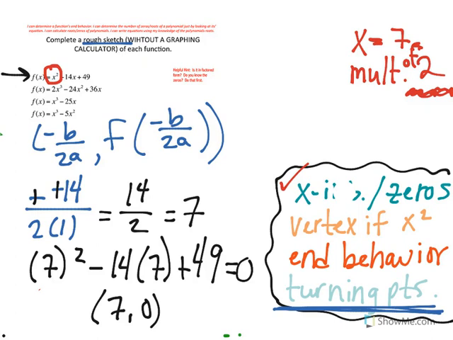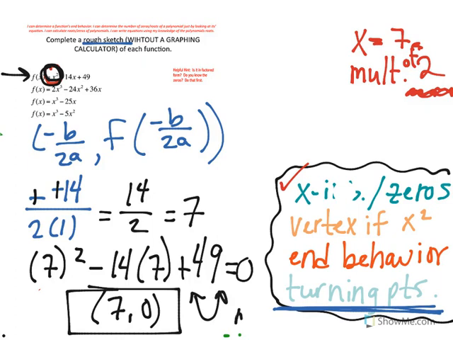This is the work that you should be seeing, or that you should have done, in finding the vertex, and that would be at (7, 0). Now, the other thing to help you get the sketch of this graph well done is: is the vertex a max or a min? We'll go back to your leading term. Is it positive or is it negative? It is positive, which means your graph's going to open up like the parent function. This will be a minimum.